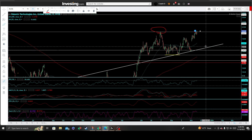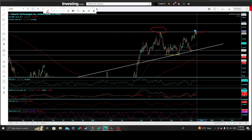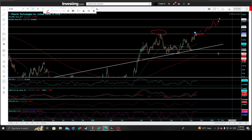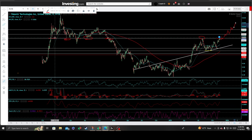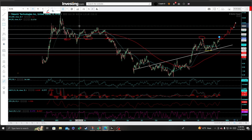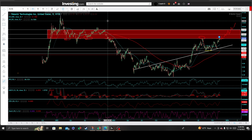It remains to be seen if long traders and bull traders are able to hold that key inflection point. The $20.27 price support needs to be held at all costs, especially for longer-term traders who want to aggressively set stops below and usher a big move to the upside, challenging the $23.31 price resistance, and ultimately taking that level up to re-challenge the $27.22 price resistance above. If we take that level out with a solid daily closing count, it could only increase the odds for a much larger short squeeze setup to the upside, reentering that channel for long-term, bull, and leverage traders.